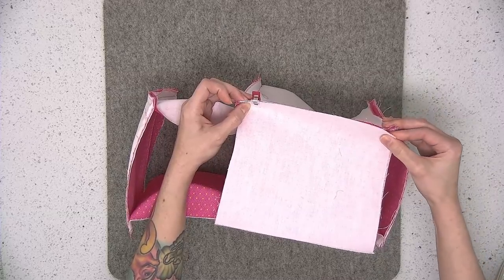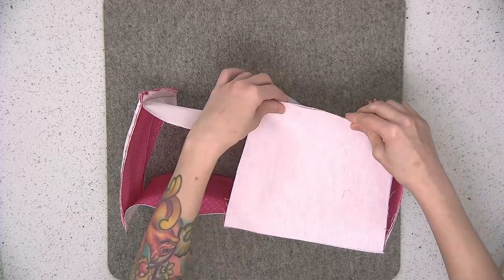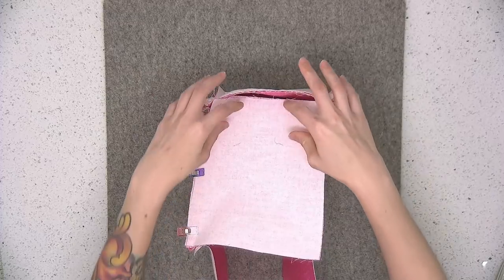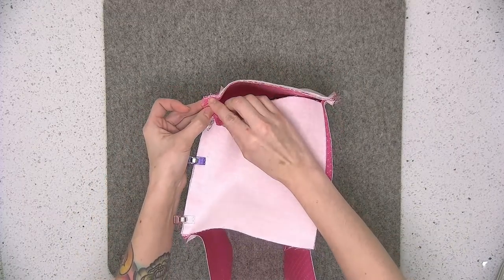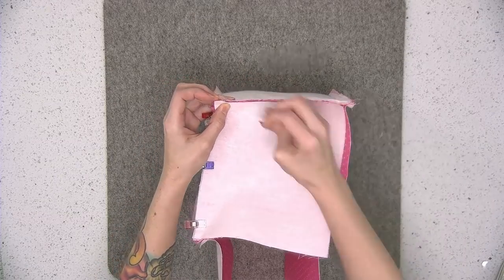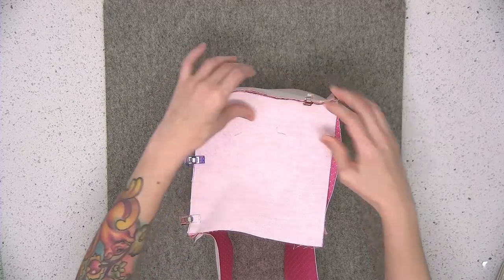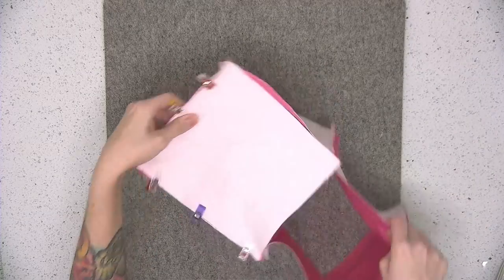Same thing on the opposite corner. Line up the corners first, and then you can pin to the middle. Okay, now I'm going to pin all the way around one edge at a time. So again, make sure you line up the corners first. Okay, and then let's keep pinning.